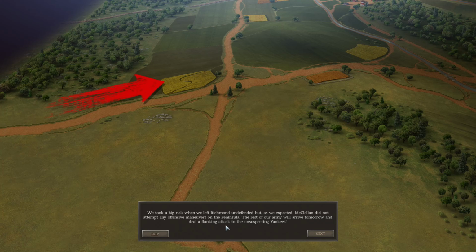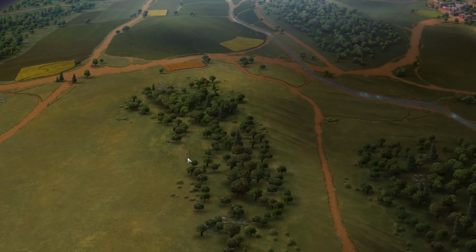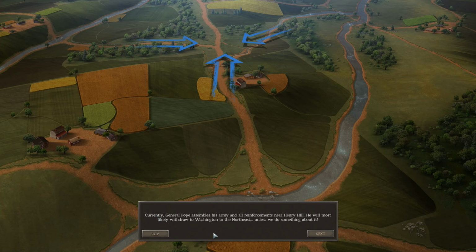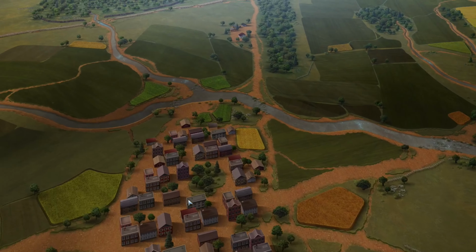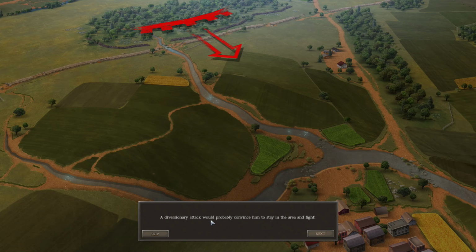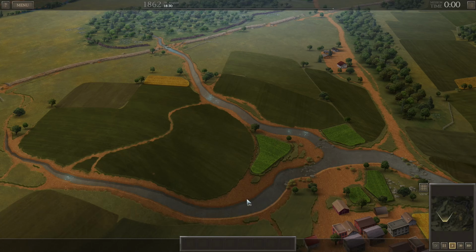We took a big risk when we left Richmond undefended, but as we expected, McClellan did not attempt any offensive maneuvers on the peninsula. The rest of our army will arrive tomorrow and deal a flanking attack to the unsuspecting Yankees. Currently, General Pope assembles his army and all reinforcements near Henry Hill, which you'll recognise the name of from the first Battle of Bull Run in 1861. He will most likely withdraw to Washington to the northeast unless we do something about it. This could be a tough battle, I think. A diversionary attack would probably convince him to stay in the area and fight.